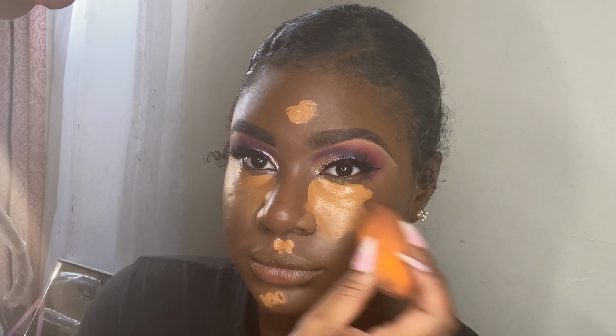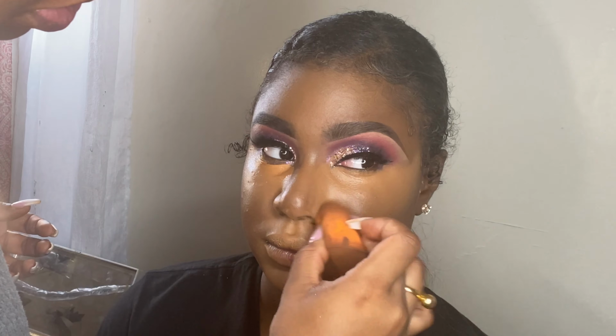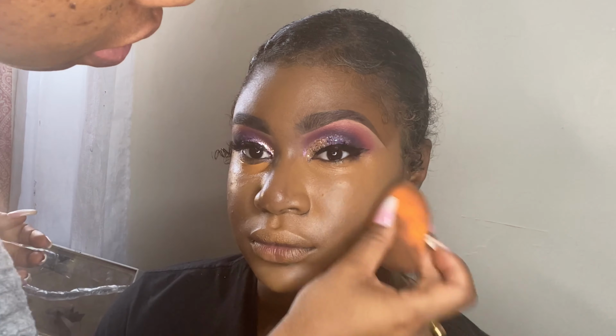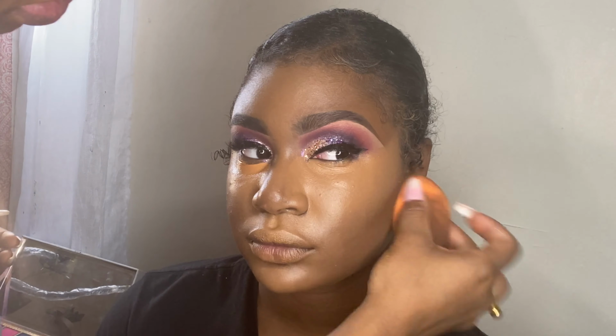Then I'm blending out the rest of the face. I will let the product sit under her eyes just a little while I blend out the rest of her face. This helps to give me a bit more coverage under the eyes. I let the concealer set for a little while, and then I go back in and blend out under the eyes. This is the last part of the highlighting process that I blend out. I always leave the bottom of the eyes for last. That way I maximize my product coverage when you let it set a little while, and then go back into blending out.